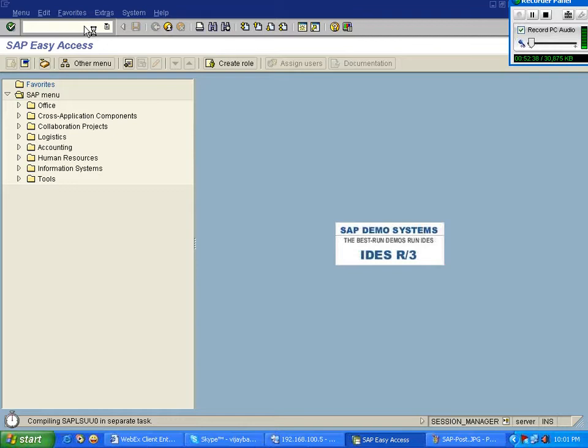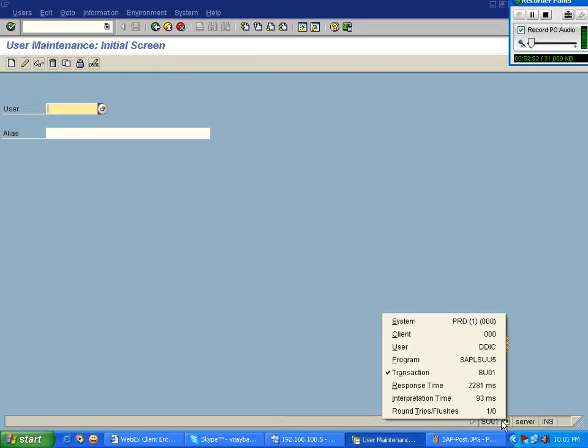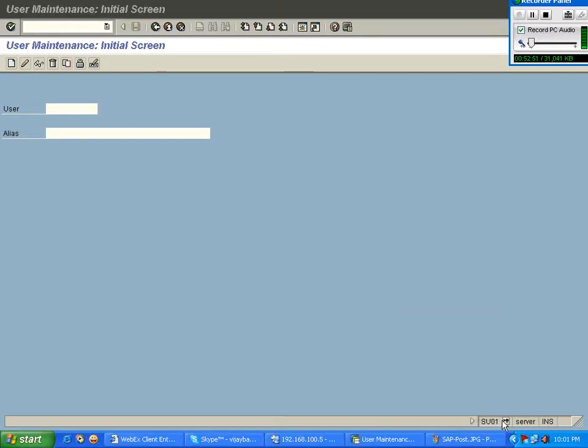Creation of users, let me create users, the T code SU01. So it will ask, I'm creating a user account in the 000 client. Because I logged into 000, I can create a user account only in the 000 client. Here is my 000 client. So if I create any user account here, this user will be part of the 000 client. So SAP user.